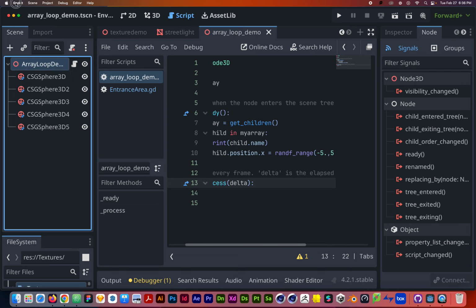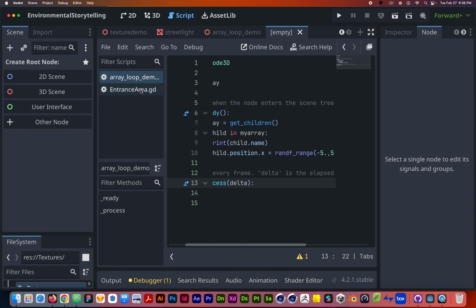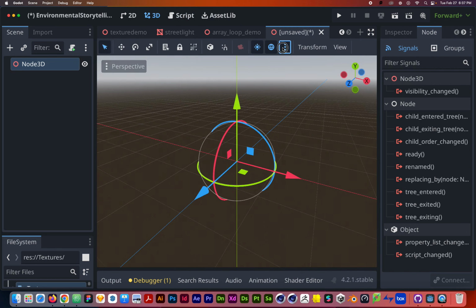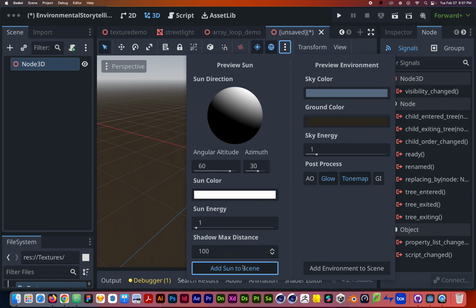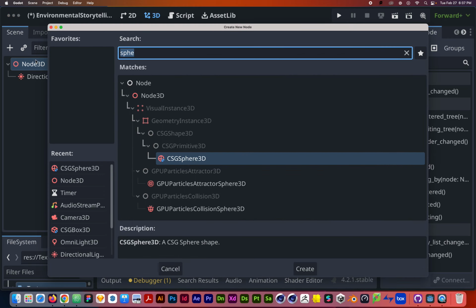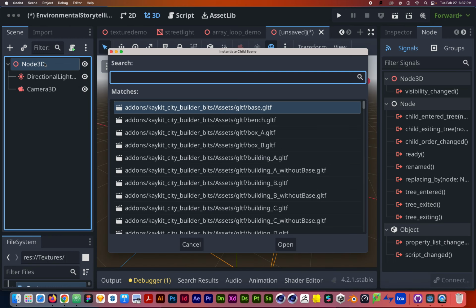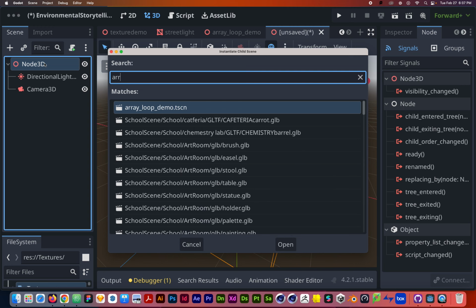Let's make a new scene, because we don't want to have the camera also get moved around. So what I'm going to do now is create a new scene, a 3D scene with our standard stuff. I'll just give it a sun so we can see, and a camera. And then I'll instance in the child scene of, oh my god, array loop demo.